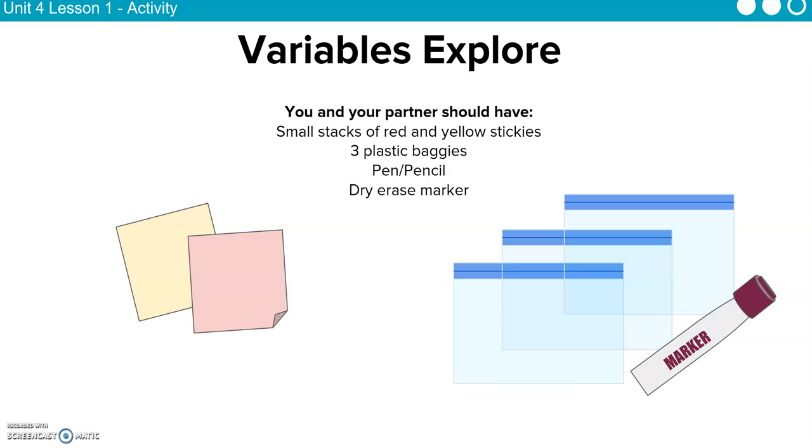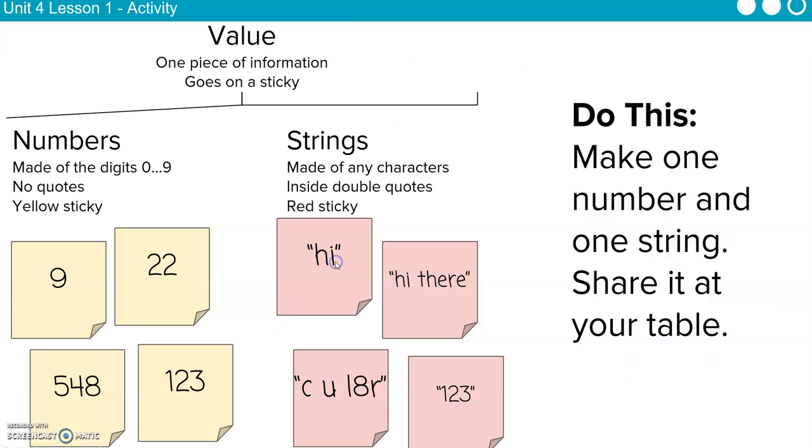Hello, this will take us through this little exercise where we'll look at variables, expressions, operators, and a bunch of different things. If we were in class, we would have some baggies and some markers and some post-it notes. So let's go through and see what's going on here. The idea is that we could put some values on these post-it notes, and they might be numbers. You might recognize these as integers, okay?